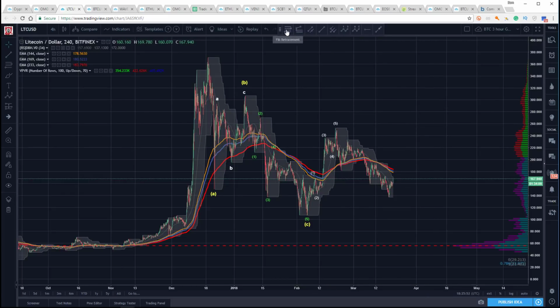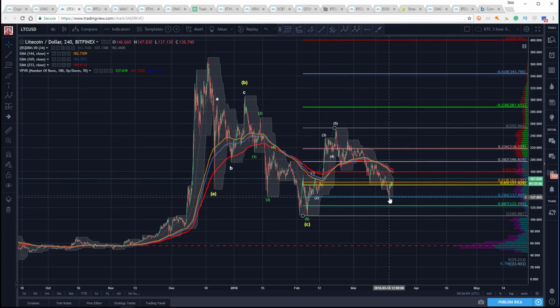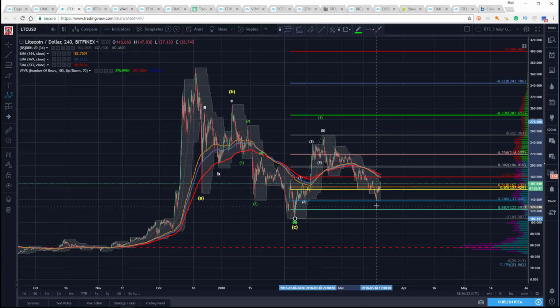So the obvious thing to consider is just working from the swing low to the swing high. You can see 786. It's pretty damn near to the tick if I get it right on there. So just like Bitcoin, right? Both tick the 786, which you'd consider a last stand for the bullish count if this is going to play as a 1-2. If we do have that, which again like Bitcoin, we can't confirm it, but certainly warming to the idea, we've got the potential here for this to go up into 345.